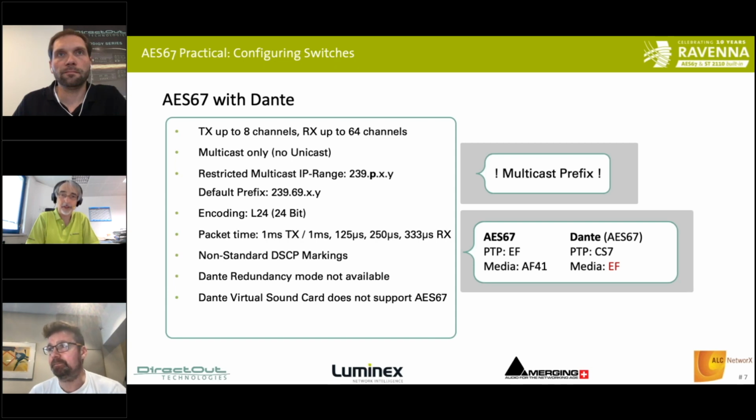A very good question, actually. It does not solve the problem per se, because while AES67 has default settings for PTP and audio, the PTP DSCP settings of AES67 conflict with the audio settings of Dante legacy traffic. In AES67 mode, Dante has not offered the option to change the DSCP values, most likely because they wanted to keep backward compatibility with the legacy installation. So even if you run Dante devices in AES67 mode, that would not solve the conflict between Dante audio and AES67 PTP packets. But of course, there are some ways to solve this problem.